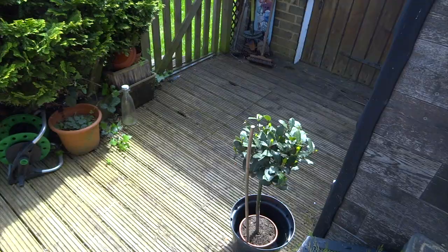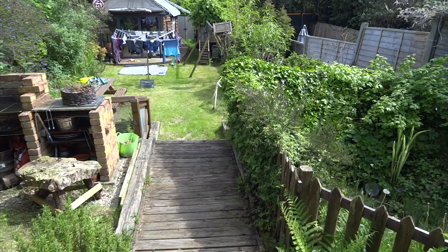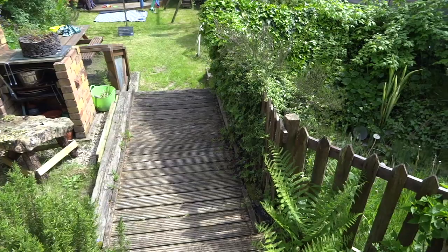Next I wanted to move the whole cage outside. But it's trying to find a location in the garden that's good enough, because you need somewhere that's going to be in the shade, basically. You don't want anywhere in the sun. So here, this looks ideal because there's a bit of shade in behind there. But at certain times of the day, the sun's going to be hitting it.